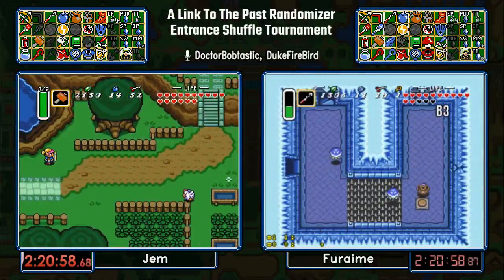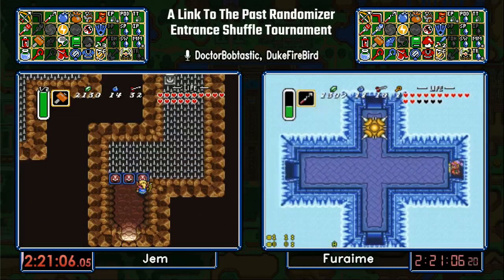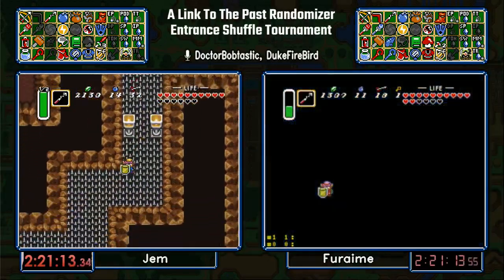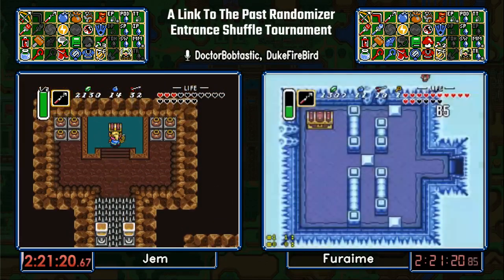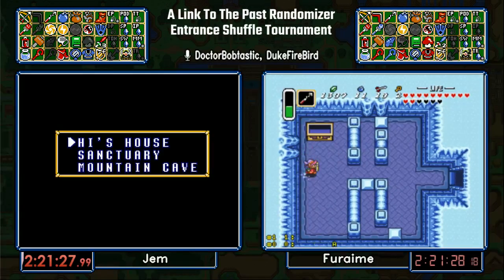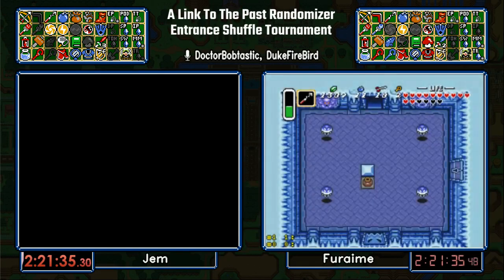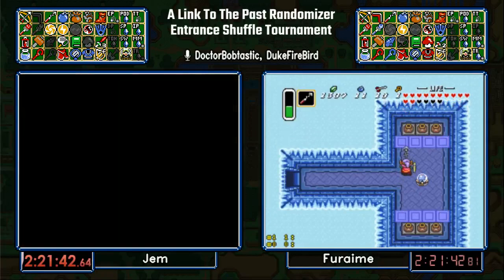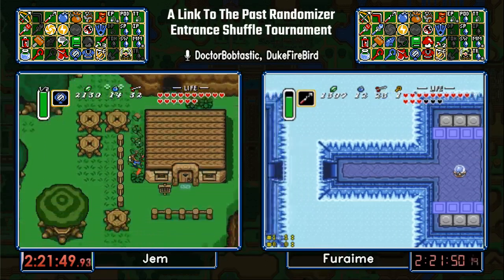Alright, Furaime finds the big key in Ice Palace. And I also found the cane of Byrna. The cane of Brian. Hey Brian, we found your cane. Mr. Peanut, yes, this is a full entrance randomizer. Oh, here we go. So Jem's now taking Spike Cave. Doing it the tough guy way. This is gonna be a save and quit after this, I think. The Bombos medallion could be useful. Yep. Could be useful. We do not know the location. We do not know what is required for Mire. That is interesting.